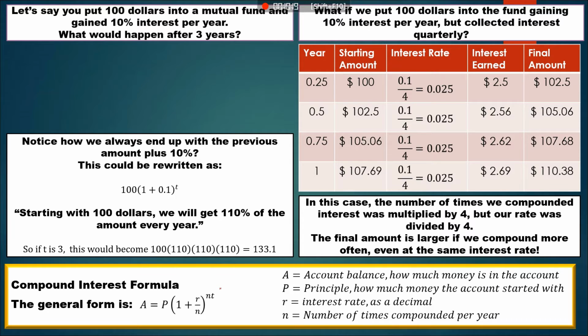Okay, so I've got our formula here. This just says our account balance will be equal to our principal times 1 plus our interest rate divided by the number of times we're compounding, raised to the number of times we're compounding times the number of years. So here it's almost like we were compounding 4 times more than what we had originally for the first year, but at 1/4 of the interest rate, which is what this formula actually does. So I'm dividing my interest rate by 4 in this case, but then multiplying the number of times I compound by 4.